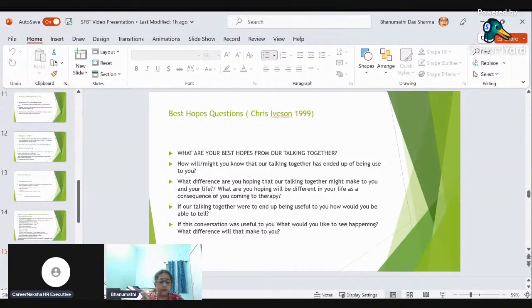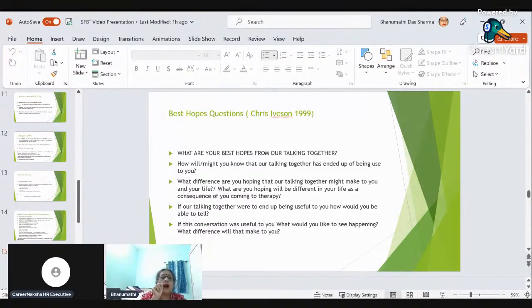What? Here we are assuming that people are talking for a good reason. They are not your friends who will come and pass time with you. Even now friends, they come to spend time with you, they sit beside you, but they are very busy looking at their mobile. So when a client is paying and sitting in front of us, we assume that they have come for a good reason. But that reason might not be what they were referred for. Maybe a psychiatrist would have referred them, or a correctional home would have sent them for change, or some relative would have brought them. So it is not what the relative wants, or the therapist wants, or the psychiatrist wants. It is what the client wants, for which they have come for the therapy. We cannot move forward unless and until we know what exactly the client wants.